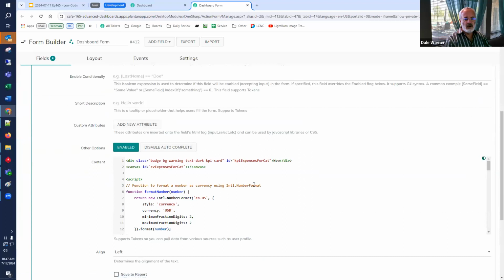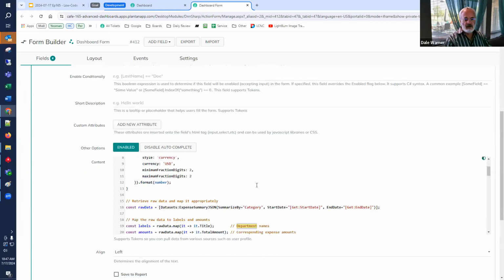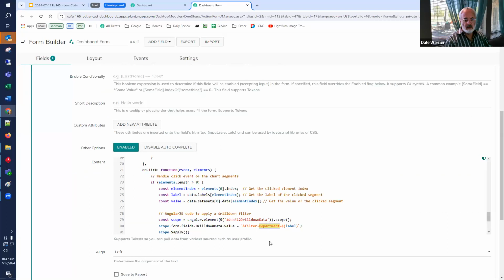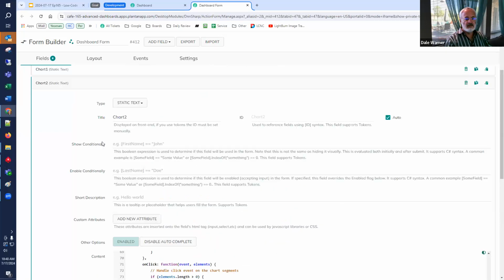So everything's still wired to department. Let's find it and fix it. We'll go ahead and fix it. And in our drill down, we didn't put the right value here. This should be category. And so that's fixed.